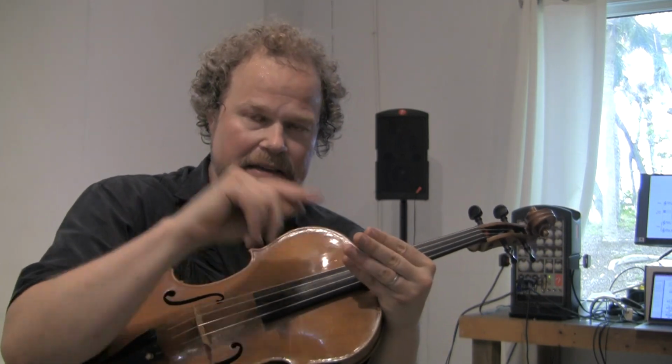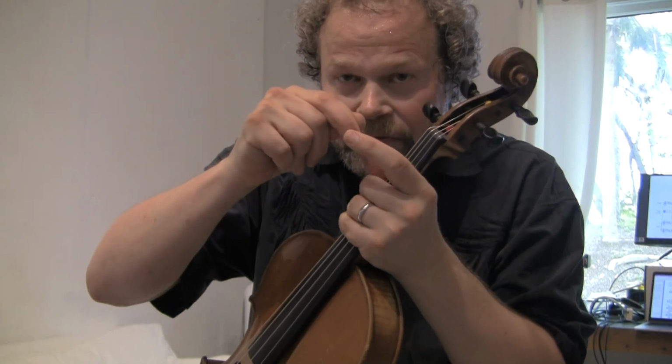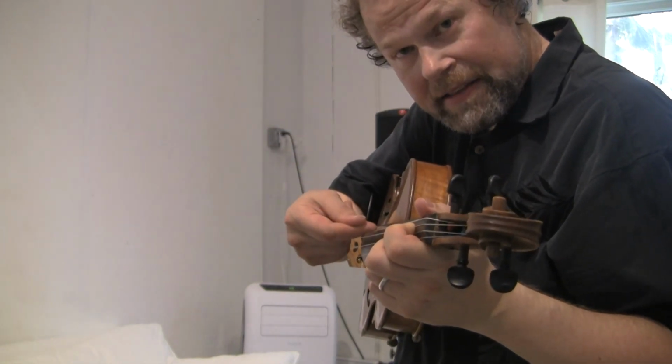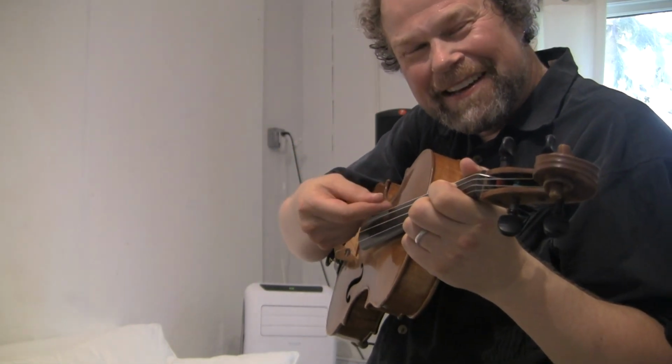I said, you know what? I can take my index finger and I can kind of turn that into a plectrum effect where, and again, this is not a super long index fingernail, but what I do is I make the same kind of shape as if I'm holding a guitar pick, you know, where I've got my thumb and the pick is there. But the difference is it's like I've got an imaginary pick here, and then I use my fingernail as the pick. So when I'm coming down on the string, I'm coming down with the fingernail of the index finger. Listen to that. So I've got the same kind of thumbnail effect, but using the index fingernail.